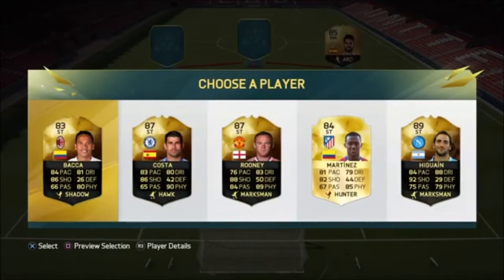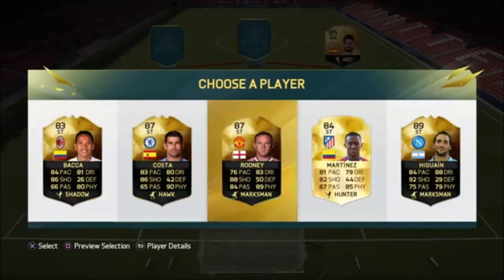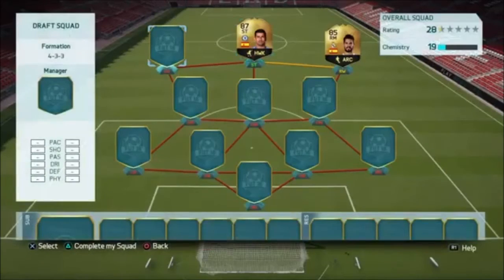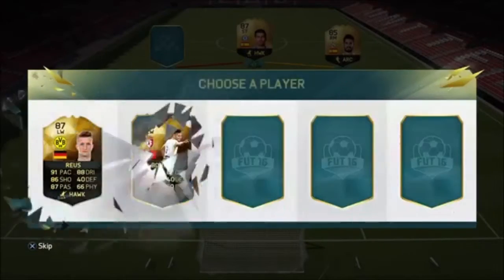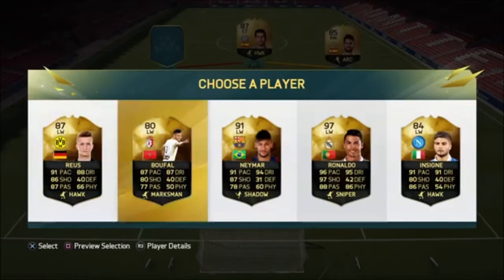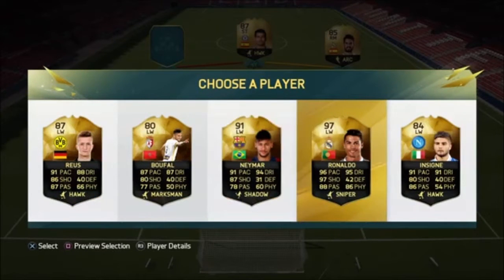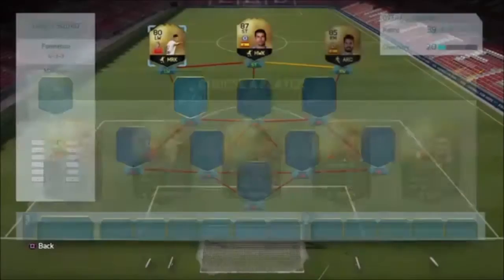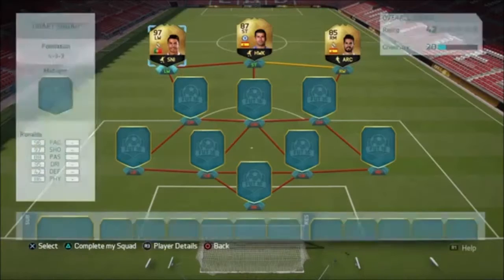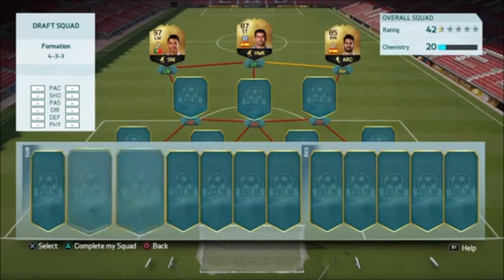We get some good choices here for striker. Obviously, Higuain's the highest rated, but I think in terms of chemistry, Costa's going to be the best. So let's go for Costa. Left wing, give us Ronaldo. Oh, okay. We get an Inform Neymar and Inform Ronaldo. Why can't we get like the man of the match Ronaldo or the team of the year? They are sick, but obviously we are. Alright, so they are both insane. I think I'm going to go for Ronaldo. Try and get a better version of Neymar, maybe.